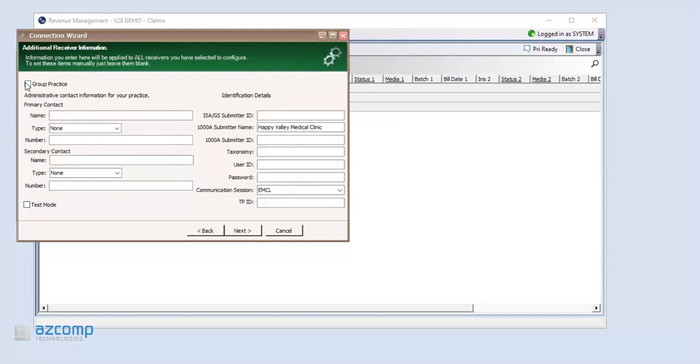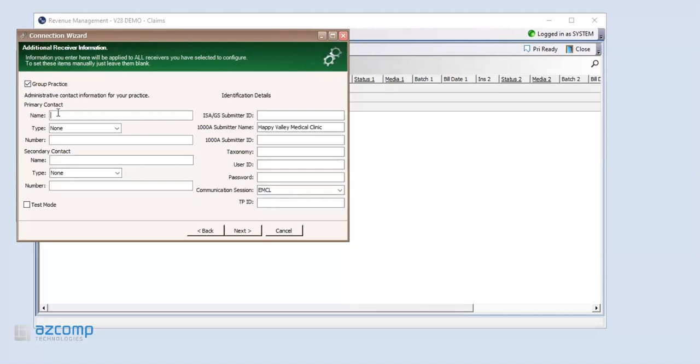And when you get to this screen, if you are transmitting claims with a group or organization NPI number, a type 2 NPI number, you're going to put a check mark in the box here. If you're not sure if you have a type 1 or type 2 NPI, just Google NPI registry, and you can do a search for your NPI, it'll tell you. So if that group or type 2 organization NPI goes on your claims anywhere, you need to put a check mark in this box for group practice, even if it's one solo physician, if it's a type 2 NPI.